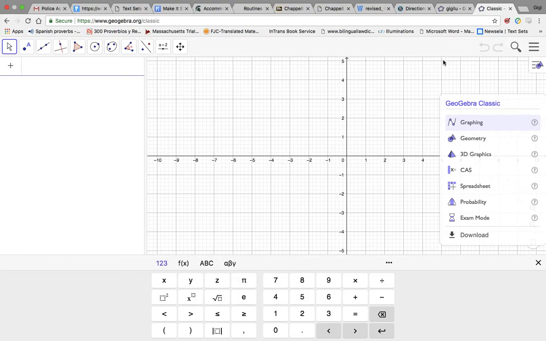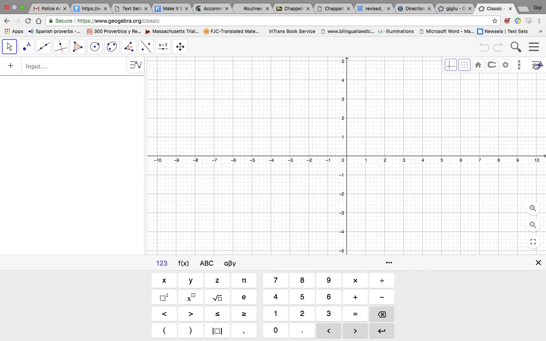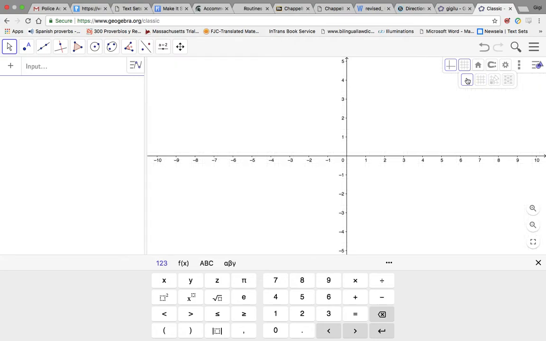So the first thing we're going to do is get rid of these grids and axes. We're going to click this icon here on the top right, where you see my little arrow, and the second icon where it says show or hide the grid, we're going to click on that and then select the white square, and ta-da!